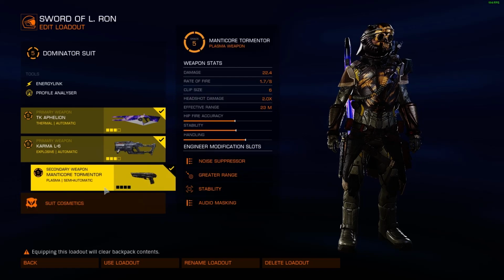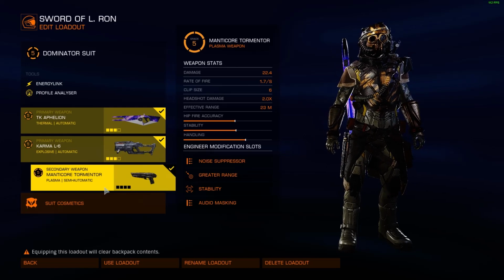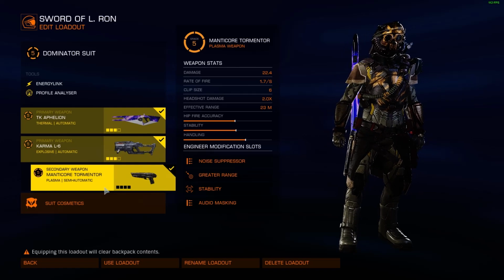Now my Tormentor, the plasma pistol, is actually kind of built towards killing the environment, PVE. I've got improved stability on it, which is a must for this type of gun. It doesn't matter so much for the laser weapons. A greater range, I think it's quite good. I probably should have went with improved magazine size, but hey.